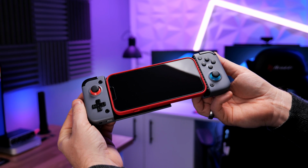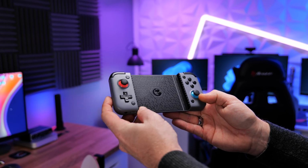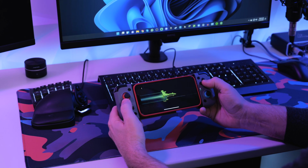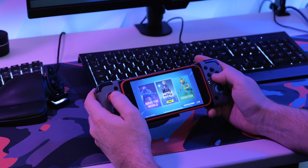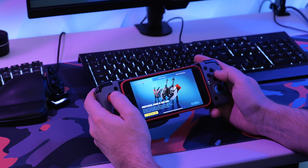Oh, and it holds smartphones up to 173mm long. I've been using it with the iPhone 13. It's a bit smaller than some other handsets, but this does of course fit absolutely perfectly. And I don't play a lot of games from the App Store really, but I do use the Xbox app a lot. And this controller works perfectly for that.